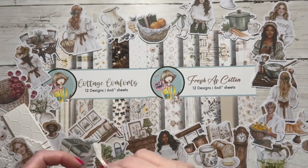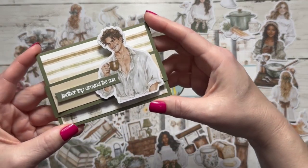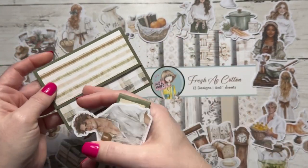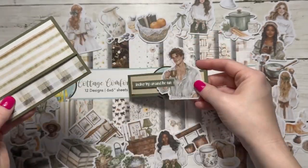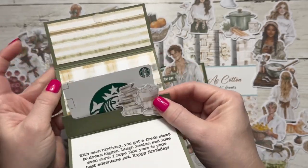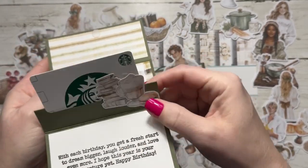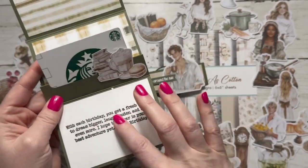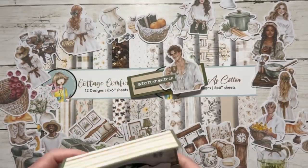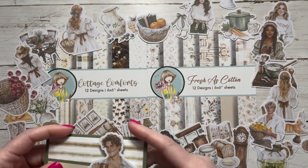So today we're going to be taking a masculine spin on this project. I have some men in my life that have birthdays this month, namely my dad and my husband. So I decided I needed to make some masculine projects. So this is going to be using the Cottage Comforts paper pad. I picked two kind of neutral patterns, and we're keeping lots of straight edges. We're not doing the corner rounding. We're not doing the ribbon closure. We're going to do a belly band. And I just kept things kind of clean for this project. So it's going to be a lot of fun. So let's get started.